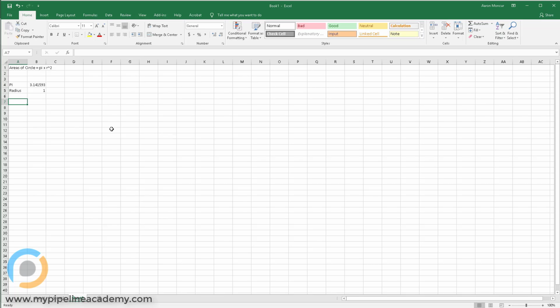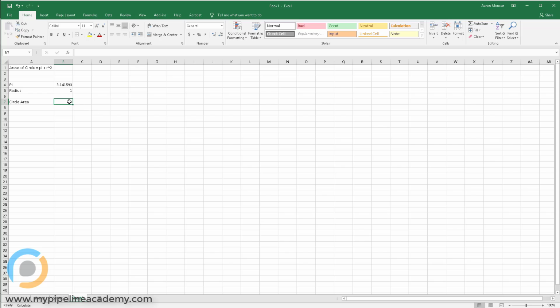And then down here we'll have circle area. And now this is where we create our equation. So our equation is going to be, what is it, Raf? Equals? You're going to select the same thing as before, but we're going to square it. Okay, so pi times, and then we'll put an open parenthesis here.